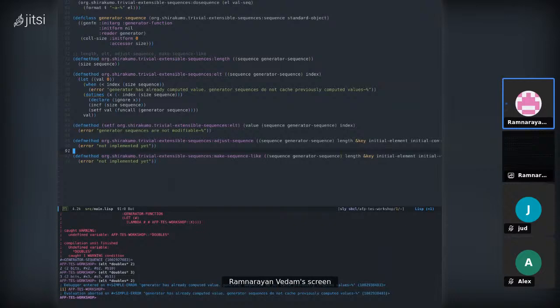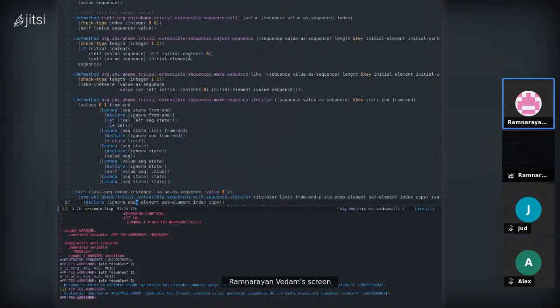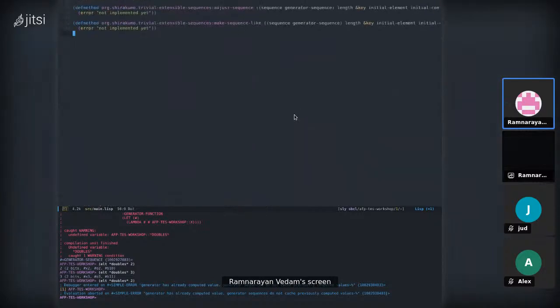In the remaining 20 minutes, because make sequence-like and make adjustments is going to be very similar to what we did earlier, I really don't want to go through a repeat for that. For folks who are interested in the construction piece, I encourage you to look at our previous episode on the integer stuff. Although this is a trivial example, checking the types of the sizes and stuff was talked about last week when we discussed this. So in the last 20 minutes, I'm going to open the floor to questions, and see if there are any questions and comments about things.